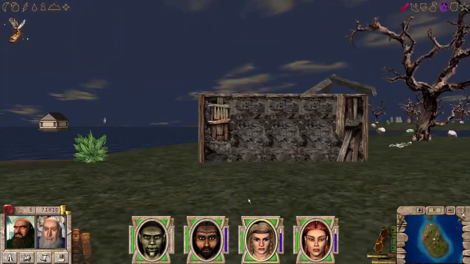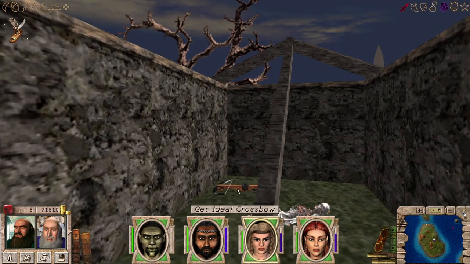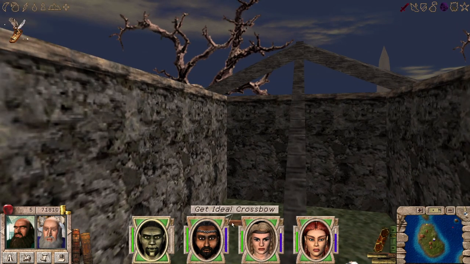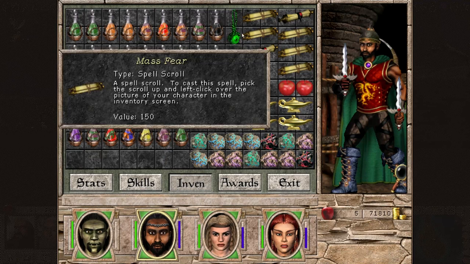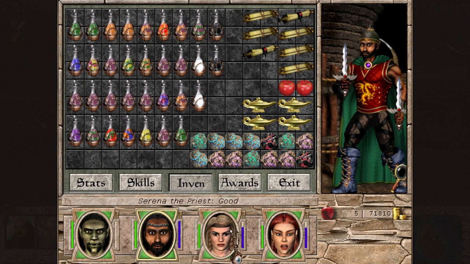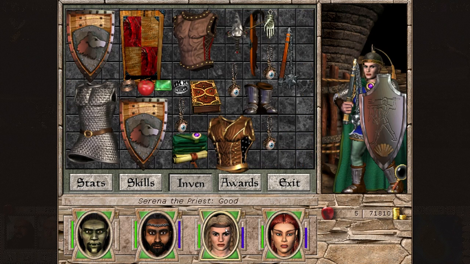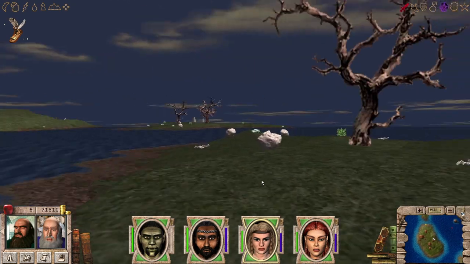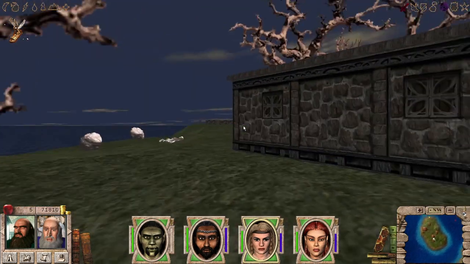And there should be something else in this house. Bah! This is worthless! No, it's not. Better than what we've got. Trash if I've ever seen it. ID monster, air resistance, not worth a carrot really, but plus 7 there, it's better than the one you've got. There we go, we'll get rid of that. So did I get the obelisk? Yep, I did.